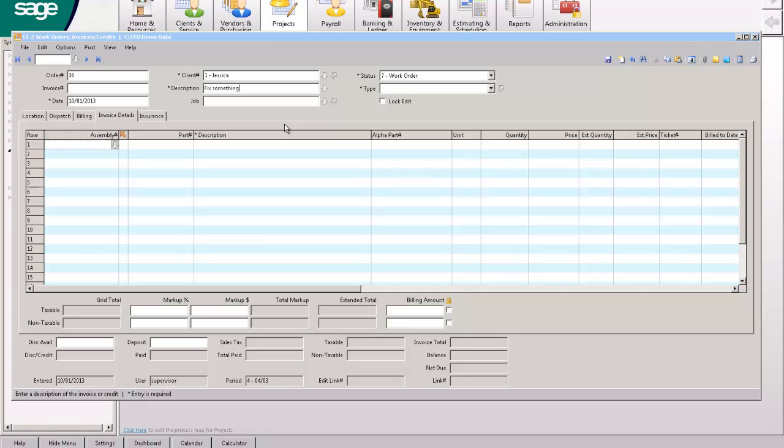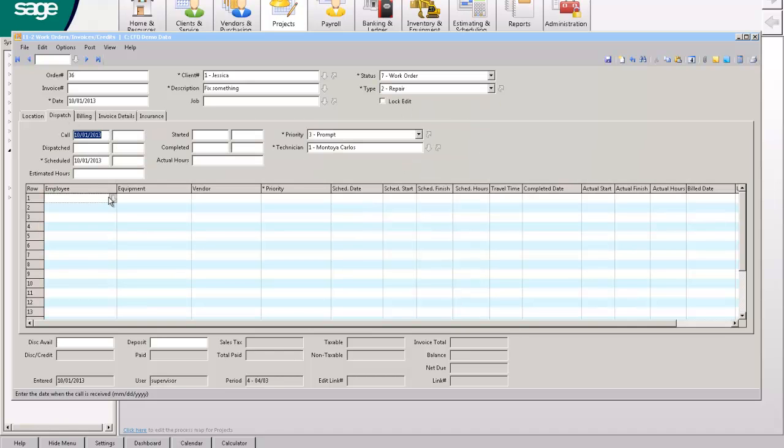Fix something, okay? It's a work order. Could be a quote. I'll just start as a work order. It's a repair that I'm going to go out and do. And they only work with Carlos, so I'm going to send Carlos out there. And they want them tomorrow, at 7 a.m., and he'll be there till 11. And it's 45 minutes across town for him to get there. Pretty basic stuff a dispatcher ought to know.